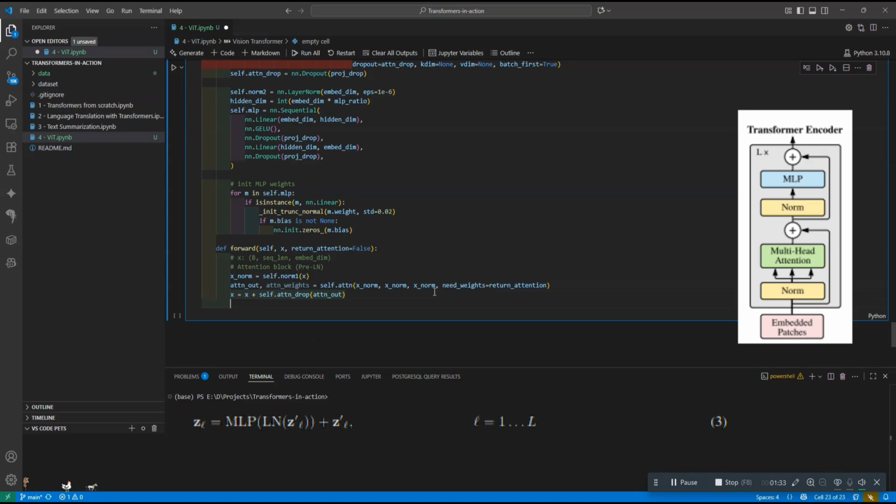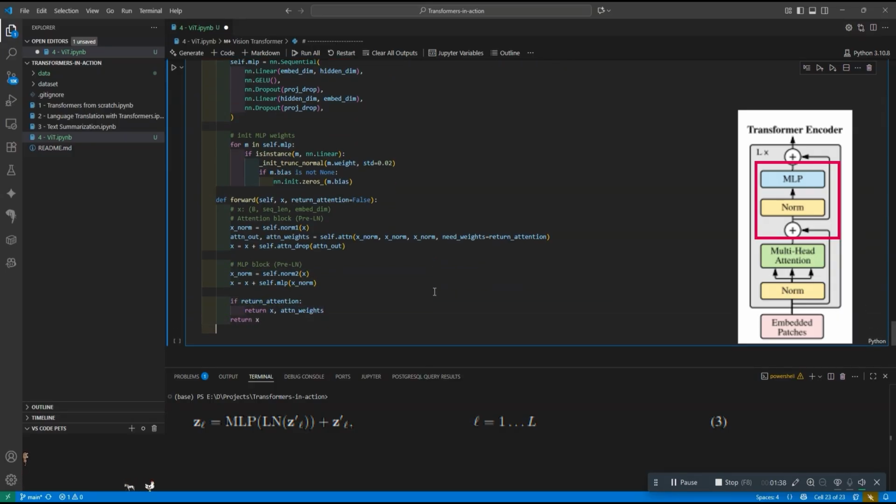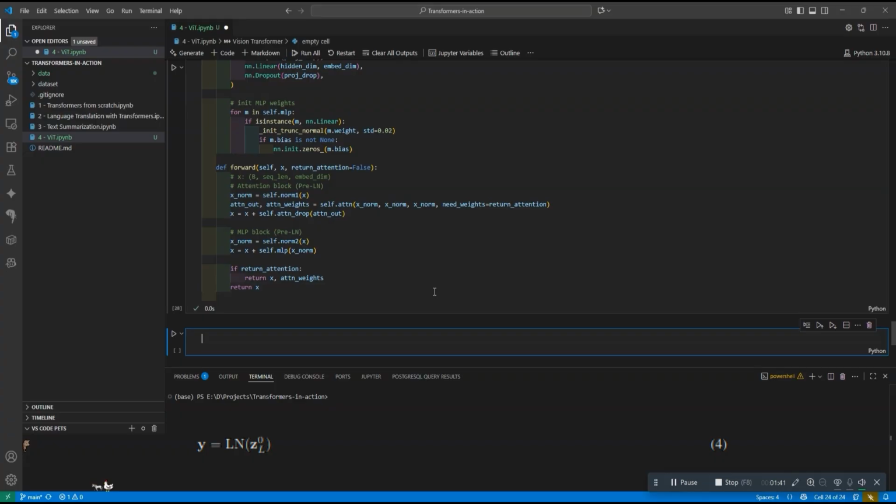We need to implement this equation as well as this part of the breakdown figure. This output will again pass through a layer normalization and then through the classifier to produce output, and add the original input as a residual connection. I'm skipping equation 4 because it's not necessary. It's just passing the output from the classifier to another layer normalization layer to produce output. And finally, add the residual input to the classifier and return the result.